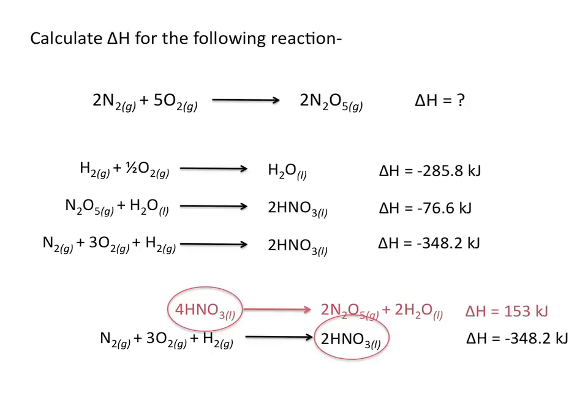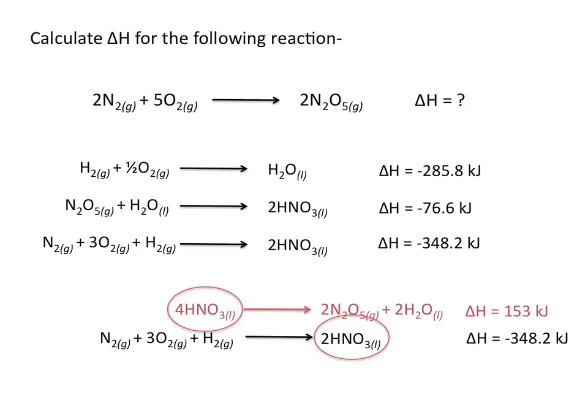Now you'll also notice in this equation that 2 moles of HNO3 are formed on the product side. And when we compare that to the equation that we just modified, we have 4 moles of HNO3 on the reactant side. If you look at our reaction of interest up on the top, you don't see the compound HNO3 anywhere in that equation, which means that you're going to need equal amounts of HNO3 on the reactant side and the product side in order to cancel out in our final equation.